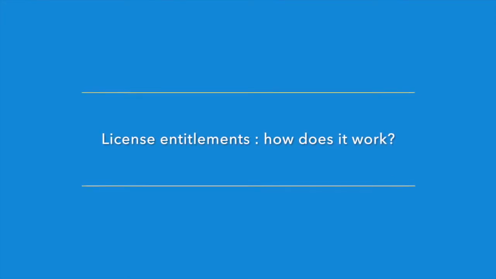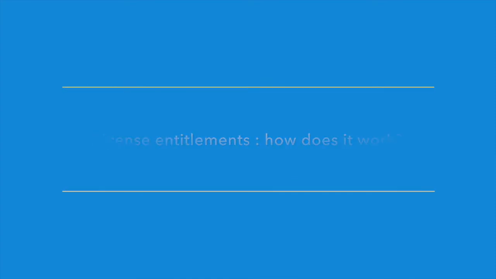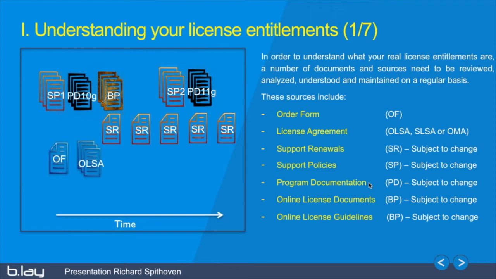So to start with the presentation, I always believe it is very important for people to understand how your real license entitlements actually work, because the majority of the customers that I've been working with over the last years think, oh, I have here an Excel sheet that I got from Oracle support, or there is an Excel sheet that I created myself, and through that I keep track of all my licenses, so I exactly know what I can use from an Oracle database perspective. Reality is, however, typically different, and therefore a lot of customers underestimate where you need to look from a license entitlement perspective.